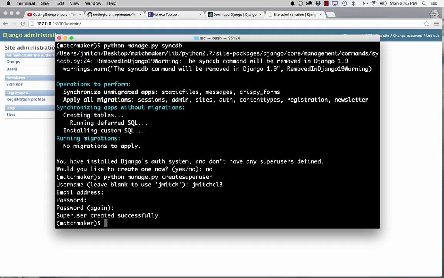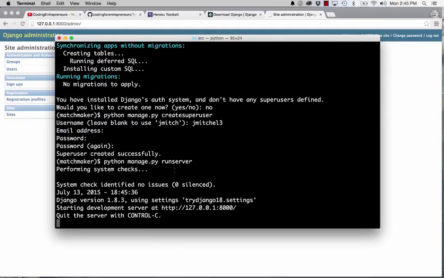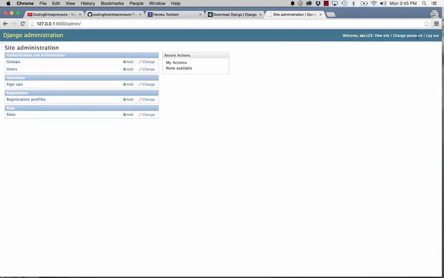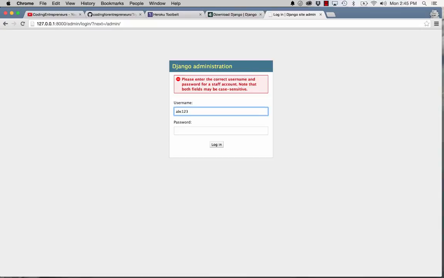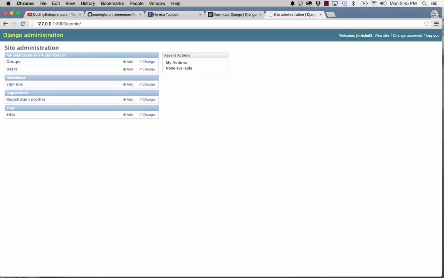So now we have a completely clean database. And if I run the server again, that means that there's literally nothing in this database whatsoever. So if I refresh the Django admin and try to do ABC123 again, it's not going to let me in because that staff account doesn't exist because I deleted the database. But the new one of jmitchell3, that one actually works, so we can actually log in and see all that. Cool. So we've got this project up, and we've made some changes to the database and made sure that it's all running and working. Now, in the next one, we will actually make some more changes to change it away from being Try Django 1.8 and instead being the MatchMaker project itself. If you have any questions on this, let us know. Otherwise, let's keep going.